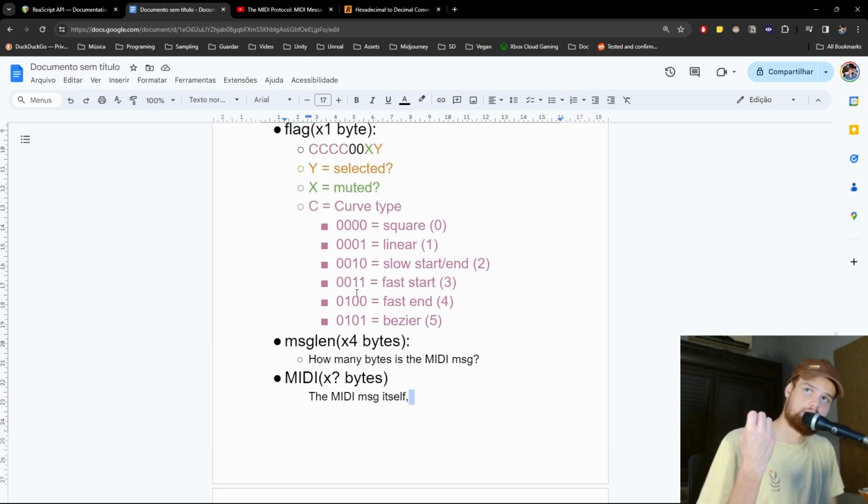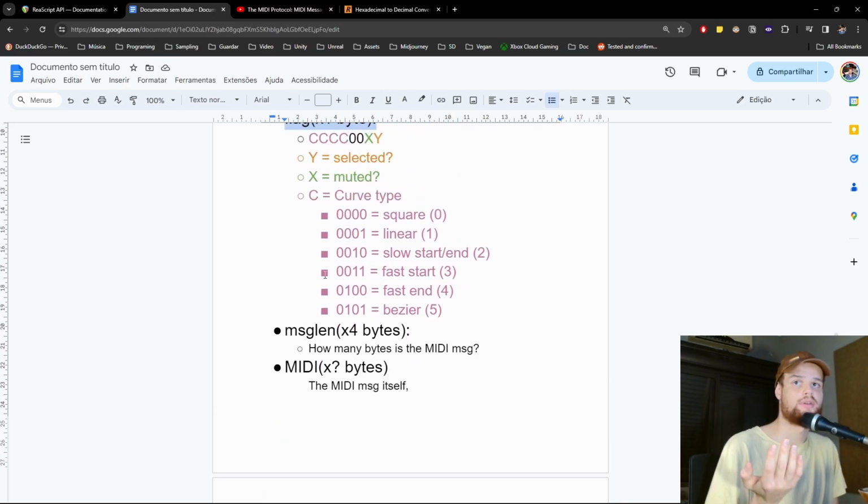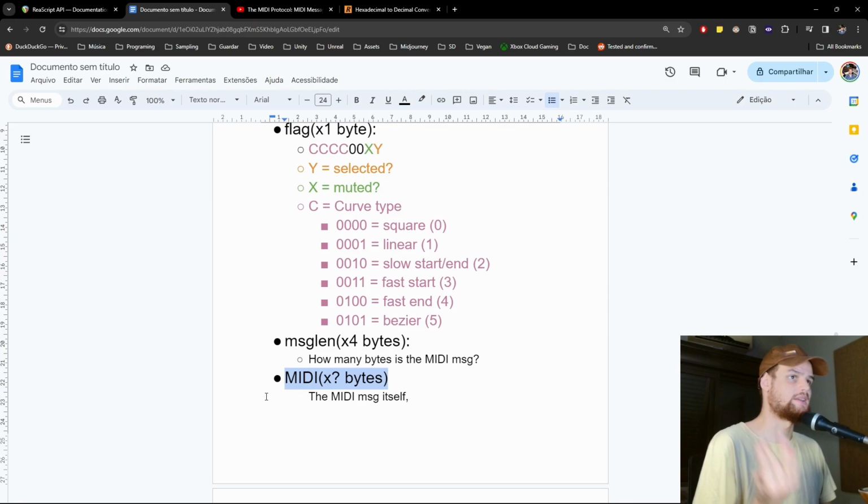So here are the possibilities. And the next 4, after these 5 bytes, we have 4 more bytes that say how long the MIDI message is. Because MIDI messages can have, for example, 3 bytes, for example a note on: the status byte, data byte 1, data byte 2. But for things like program change, you have 2 bytes, the status byte and a data byte. So this message length just tells us how long this other thing is, which is the MIDI itself, the MIDI bytes.